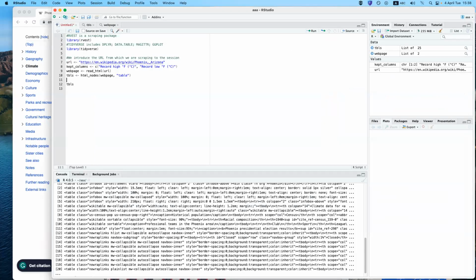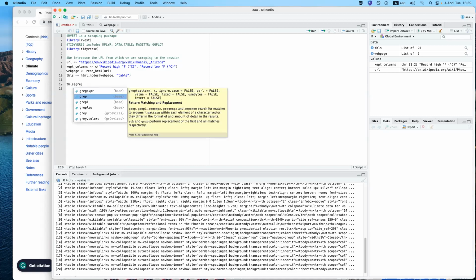How I'm going to do this is as such. I am going to format the tables data here, and I'm using the edged brackets. I will ask R to use the grep function, pattern matching and replacement.